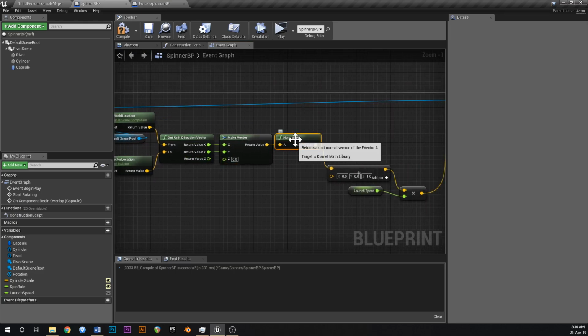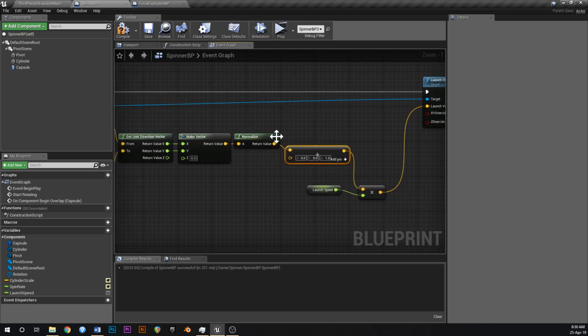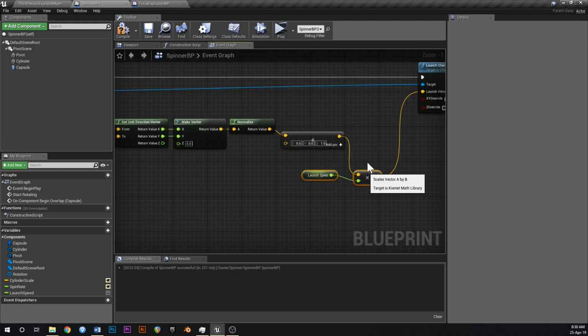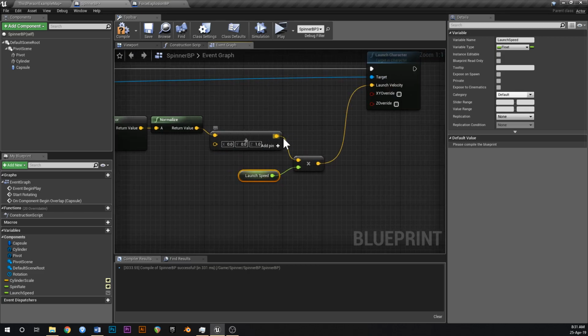And then we're normalizing the X and the Y so that the X and Y together has a length of 1. And then we're adding a 1 on the Z to the hypotenuse of 1 from the X and Y. And that's giving us a 45-degree upwards angle in the XY direction away from the center of the spinner.